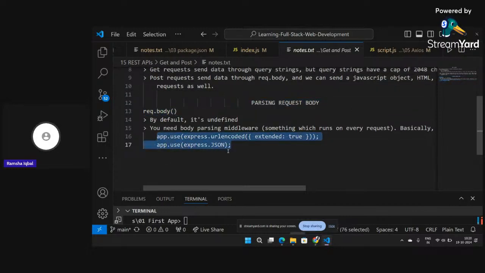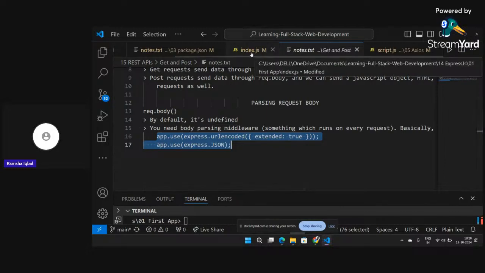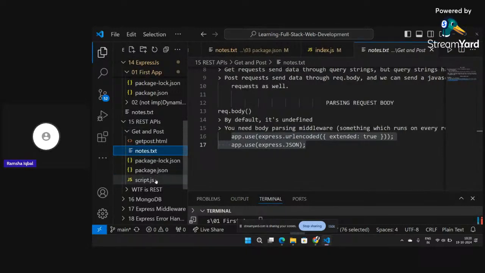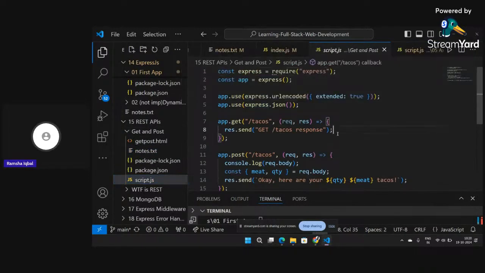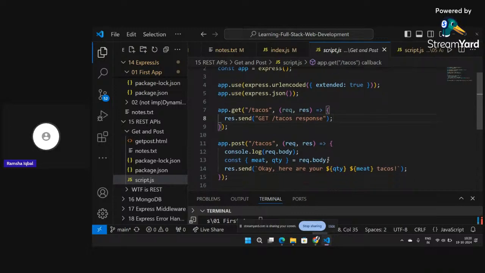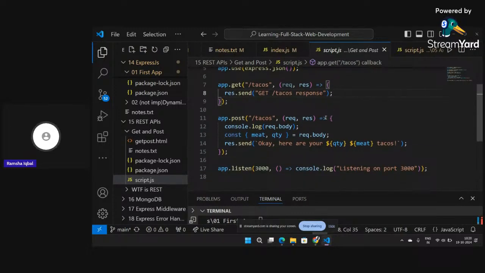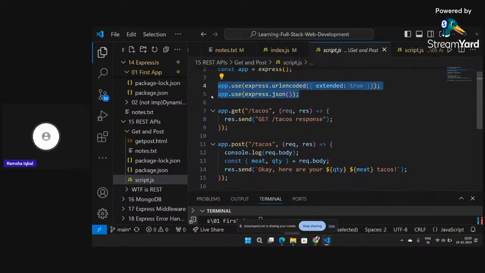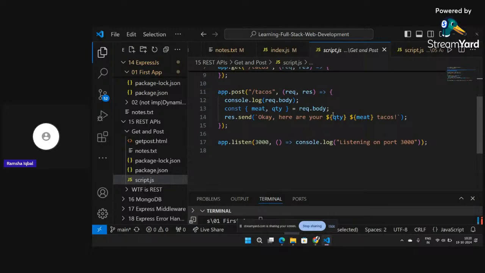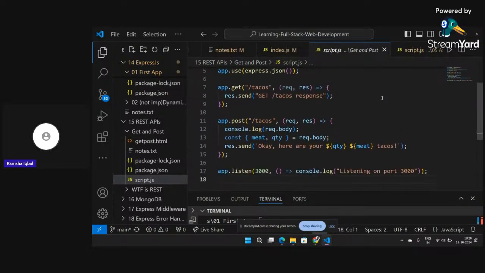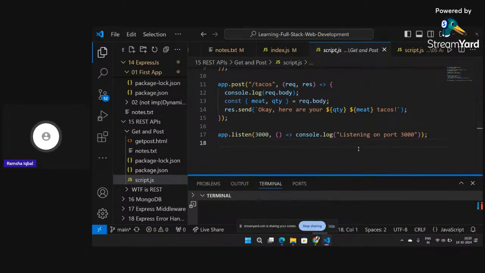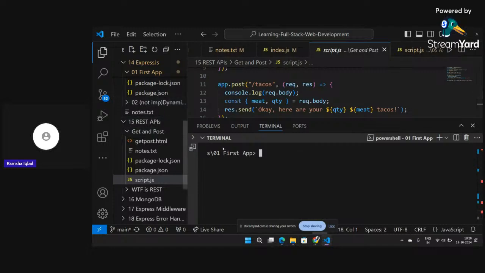We have to write it like this, then I will be able to receive express.json. So that's how we get post. See, this is my res.send for get /tacos, then app.post with const meat from request.body. And I have written express.urlencoded extended equal to true, so I will be getting my text on the web page. And on localhost, what is written here? It says the app is listening on port 3000. So I can just add this portion here.